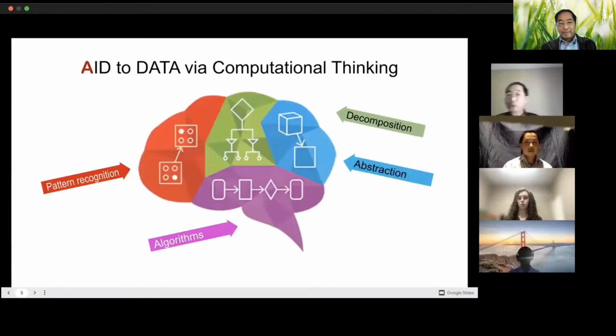Before getting into the content, I want to introduce a little about the theoretical foundations of our solution. Computational thinking includes four parts. If you have a huge problem to solve, you do decomposition to break it down into smaller pieces, which are easier to handle or process.